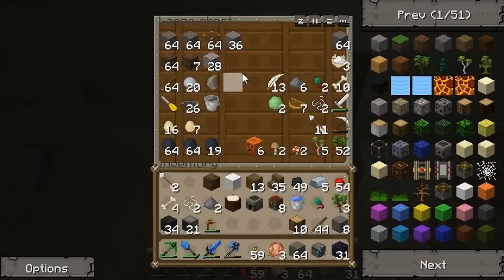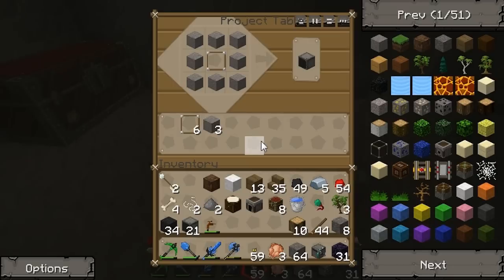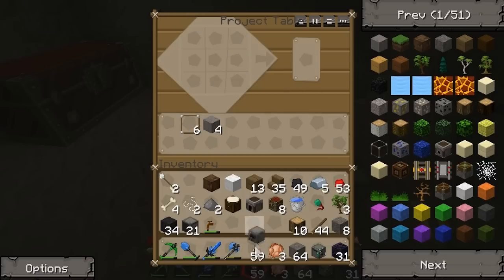Glass pane, where are you? Oh, do I not have any more? Oh, wait, I put them in here. Ha! That's right. Okay, so I'm gonna need this here, and this here. Okay, I have another computer.